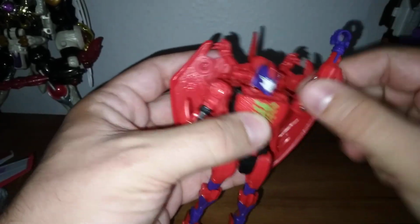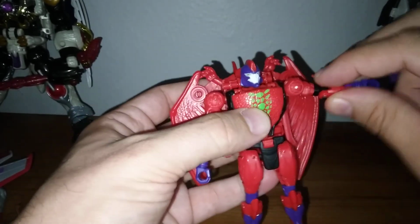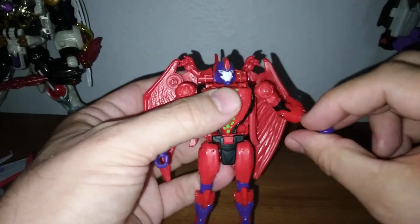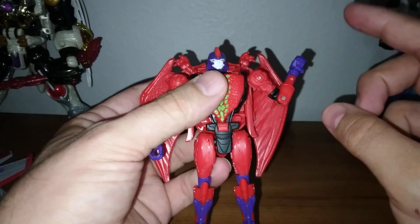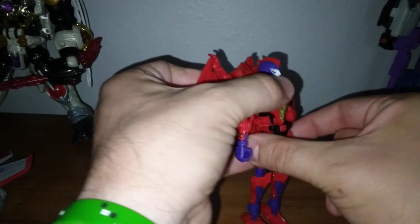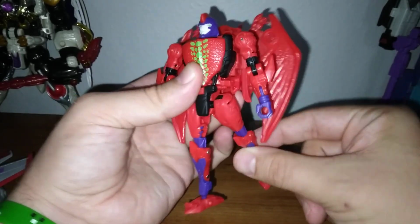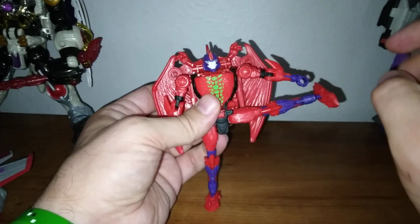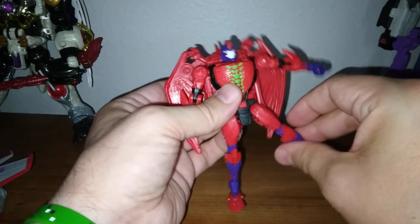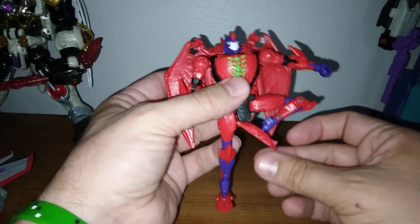The arms can do a full 360. There's a hinge for in and out. Bicep swivel, bend at the elbow, nothing at the wrist due to how it's going to transform. There is a waist swivel, sorry. Legs can go forward and back. You can kick out that far. There is a thigh swivel, and like I said earlier, mine are very loose. He has a deep knee bend.